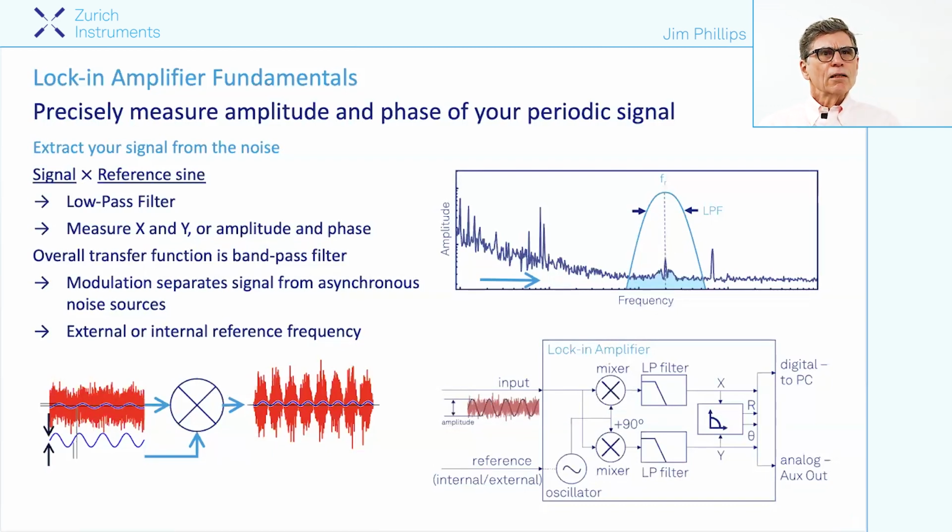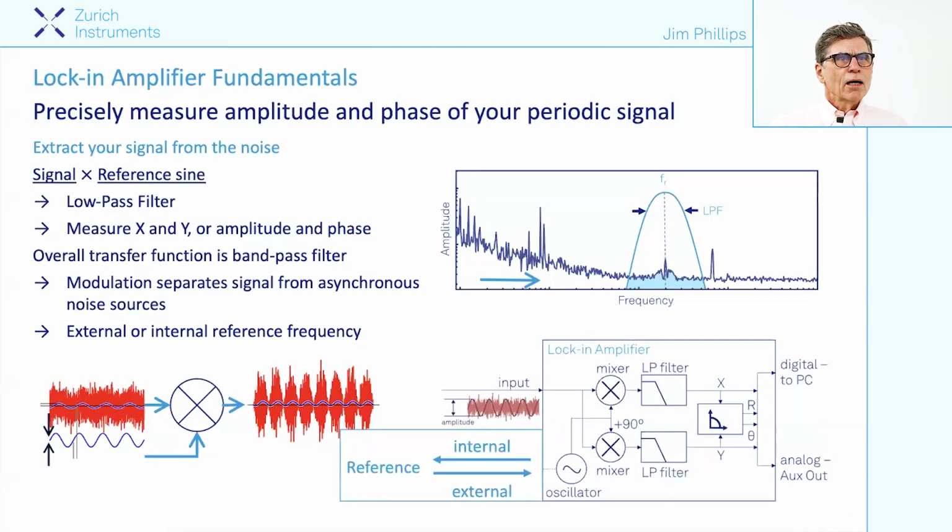So a lock-in amplifier can also work in what is called internal and external reference mode. In internal reference mode, the lock-in amplifier creates the signal and sends it to the experiment, which uses it to modulate the experiment. Other experiments wish to generate their own modulating frequency, in which case you work the lock-in amplifier in external reference mode, where the sine wave comes into the lock-in amplifier.